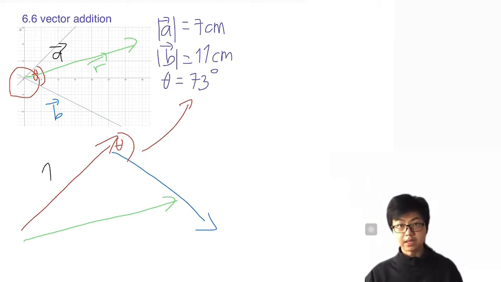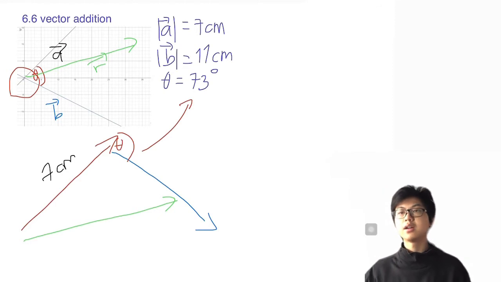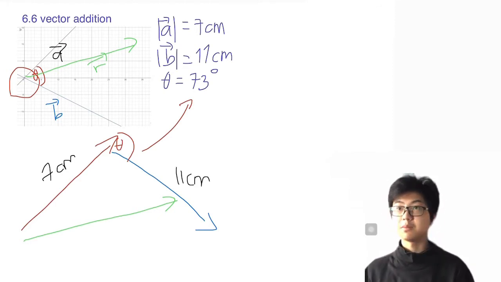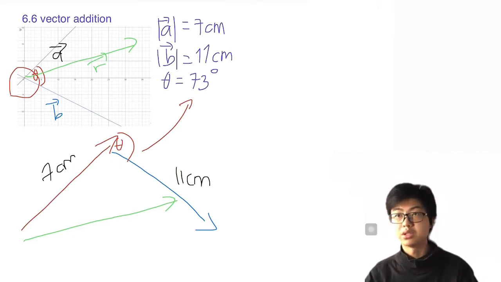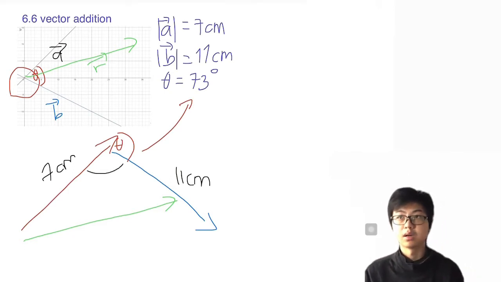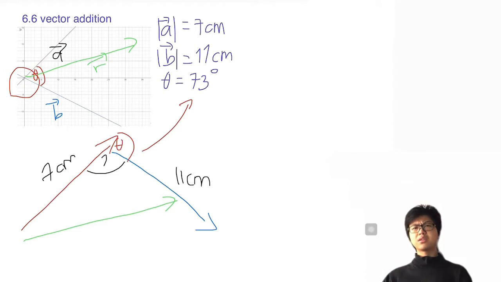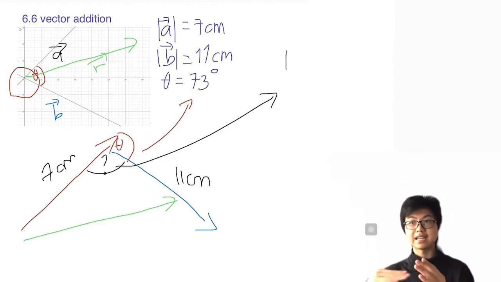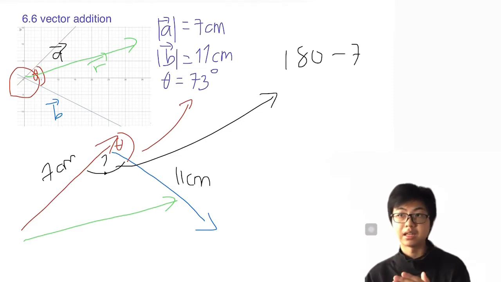Okay, it's different with the one inside because that's the one we're looking for later on. The A is 7 centimeters, the B is going to be 11 centimeters, and the resultant is the one that we're going to find. But how do we calculate this? First of all, we have to find the angle first. How do we find the angle inside of that, in between 7 and 11?